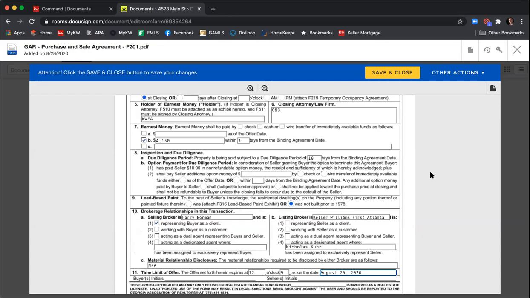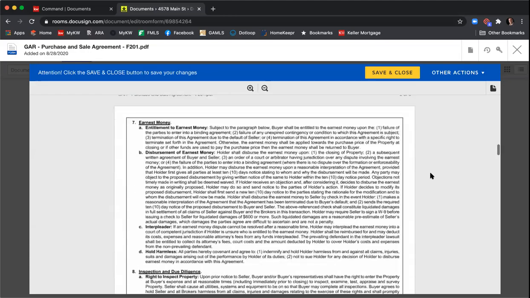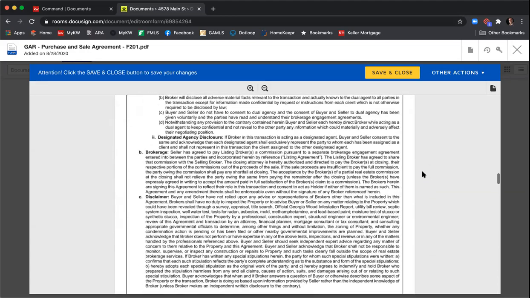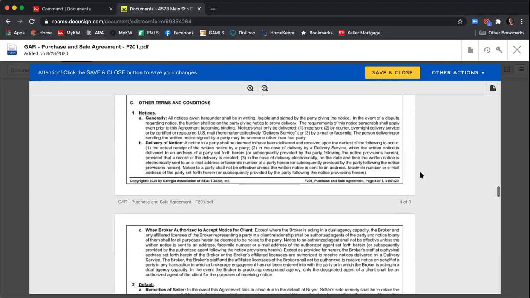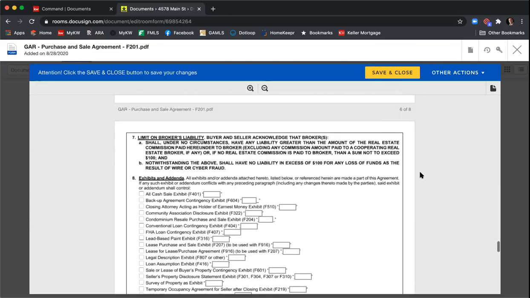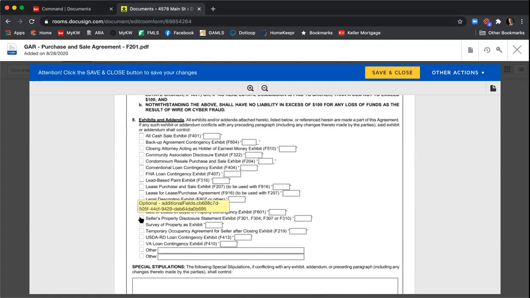All right, just make sure everything is good to go. Now, if for whatever reason you forget to fill in something, I can show you how you can add a text box or check box in the envelope. But we want to give everything a double check so it is good to go, because it's preferred that you don't do that. So I'll come over here, I'll do my seller's property disclosure.